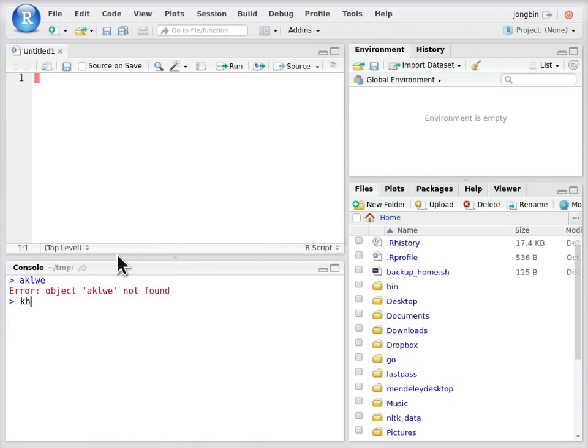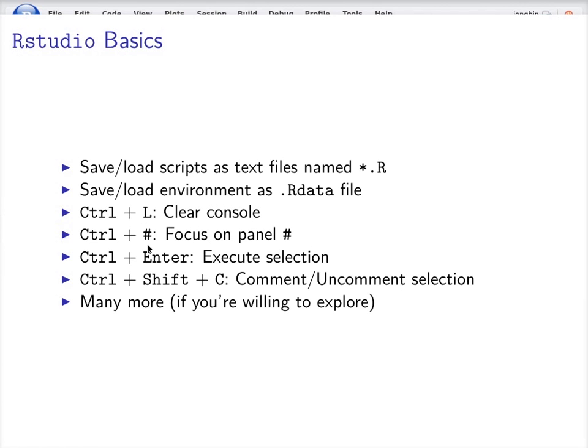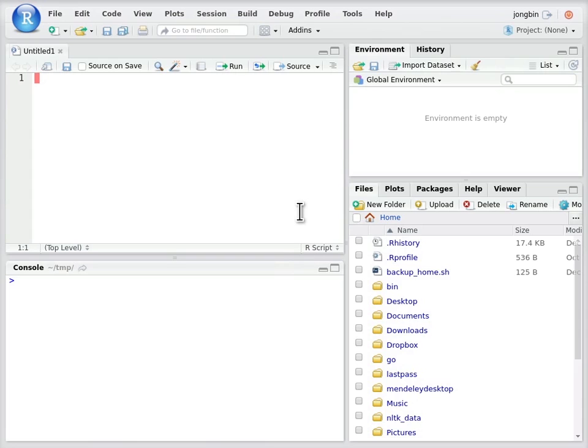Here I can write a bunch of gibberish. They're all errors because they're not real code, but then I can hit control L and that'll clean the console, in case you're OCD. And you can use control or command and a number to focus on a panel. The numbers I only usually use 1 and 2. So the top panel here is number 1. The bottom panel here is number 2. So I can do control 1, and then I can start writing some stuff here. I can do control 2 and start writing stuff here. It's just kind of convenient.